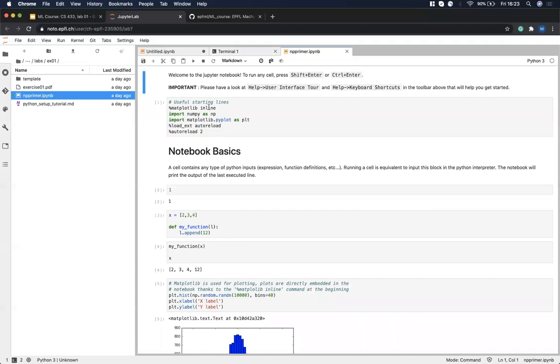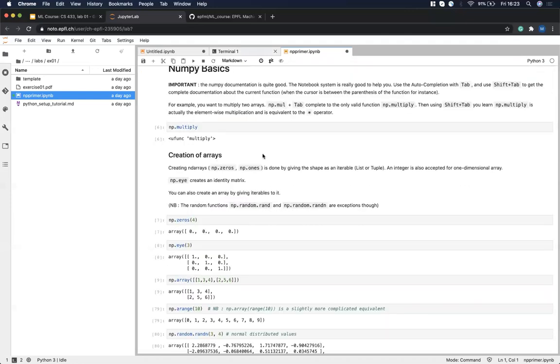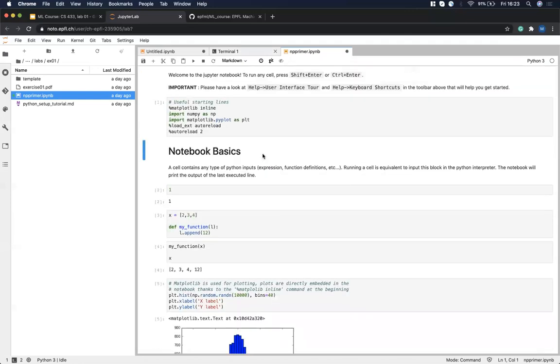Okay, now I just opened the notebook that is in the repository, and you can see I can just run stuff now and interact with it. This is a notebook that is showing you a bit the basics about a notebook first, and also about vector operation, about NumPy. So you can find a lot of tips here to solve the exercises of this week. Okay, so that's all for Noto.